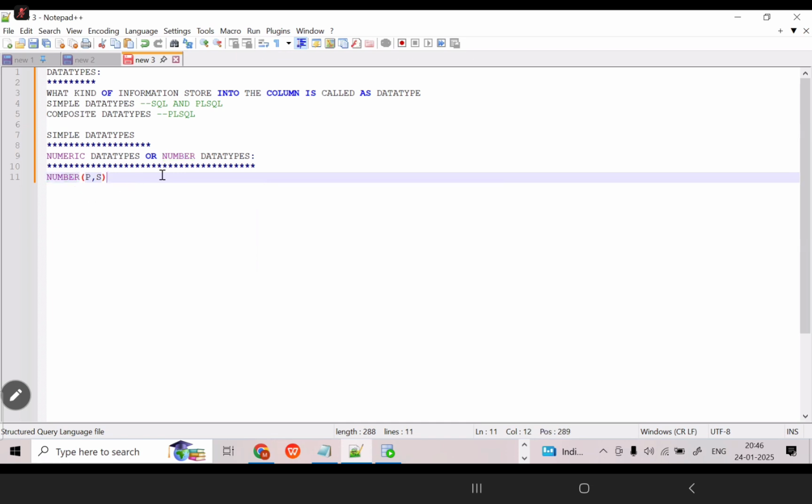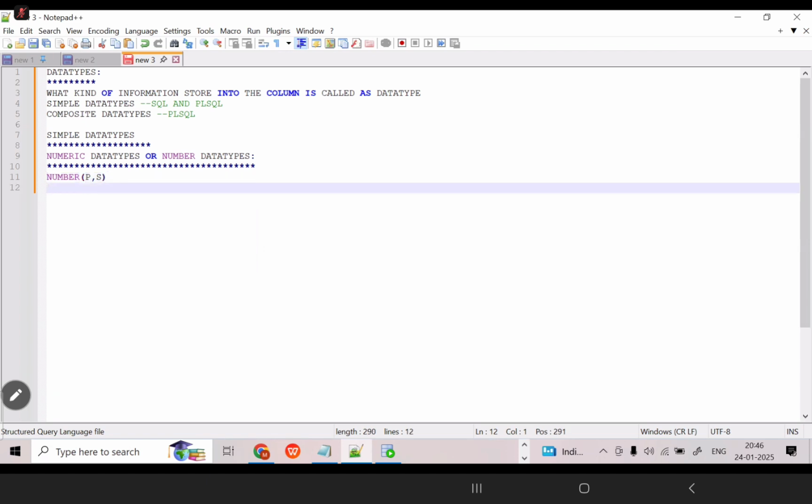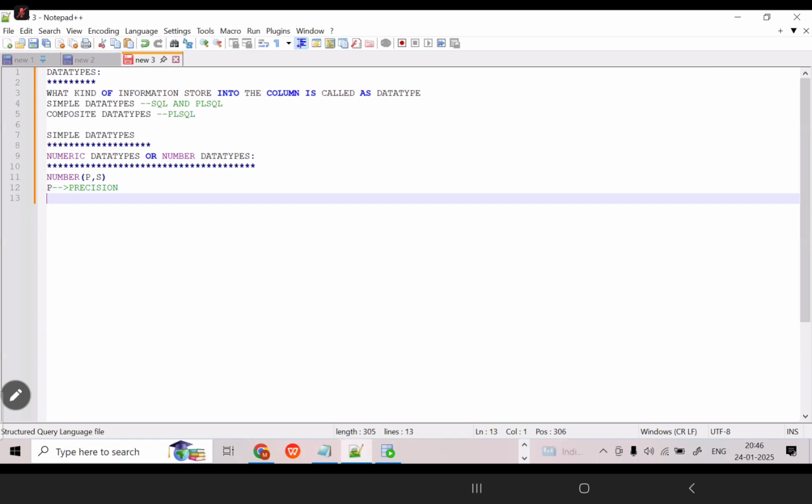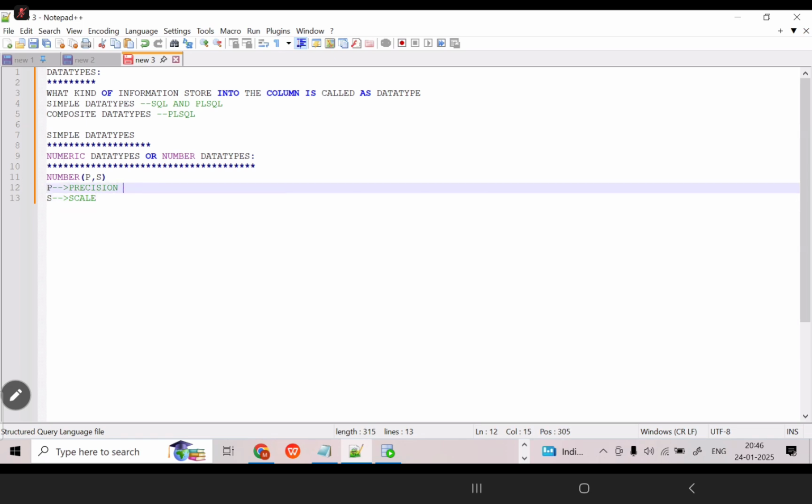In this number data type, how many arguments can it accept? Two arguments only, P and S. P is nothing but precision. S is nothing but scale. Precision is nothing but the total number of digits in the given number, including integer and float values.